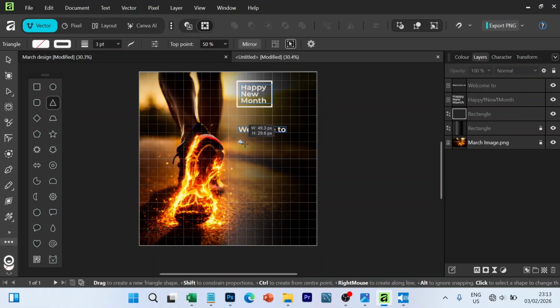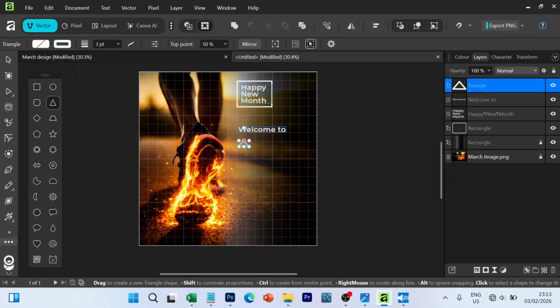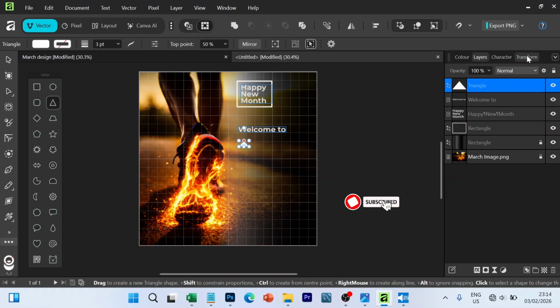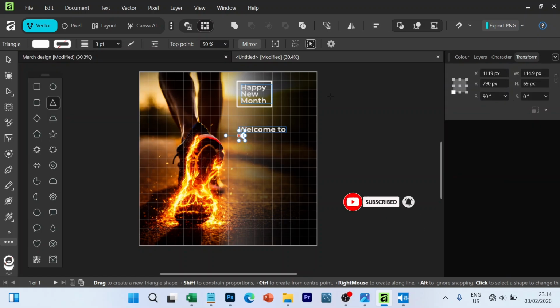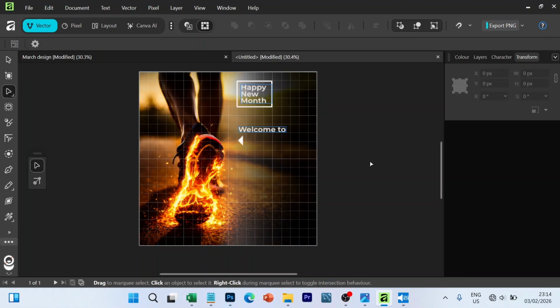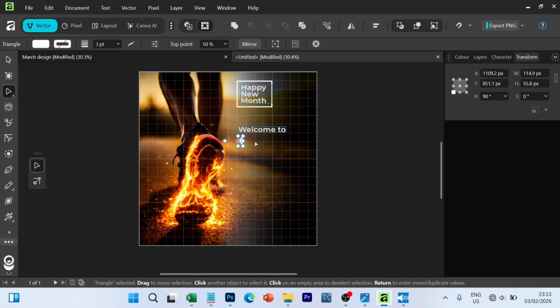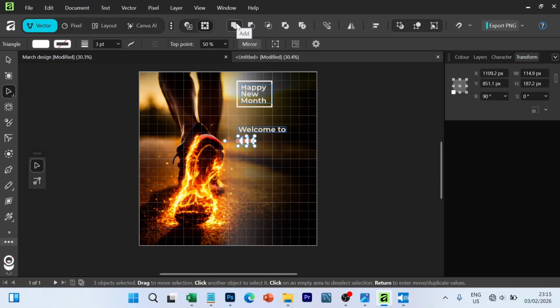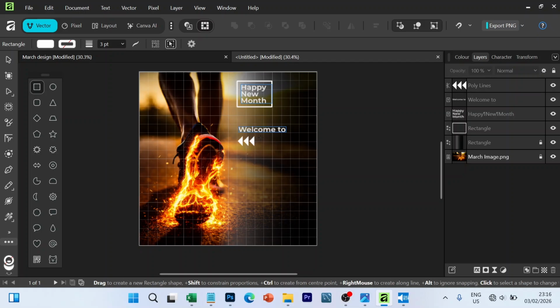Next, create another shape here and rotate it to 90 degrees. Then create a rectangular shape like this and apply a gradient color to it.